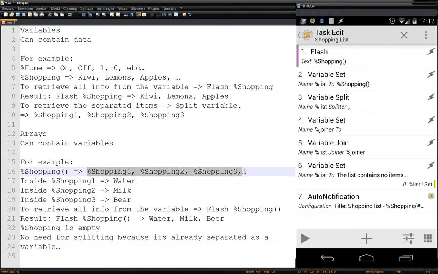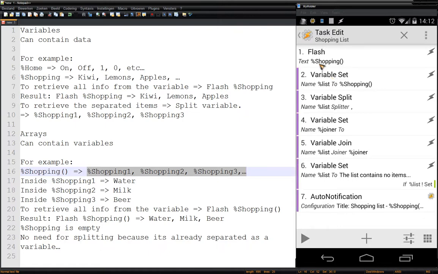So first of all, we know we have shopping 1, shopping 2, shopping 3, etc. So let me prove that, and let's do the flash, and I'm gonna disable all the rest. Okay, I've enabled the flash and the rest is right now disabled. So let's open that and you will see beer, milk, water, pineapple. Those were my variables.